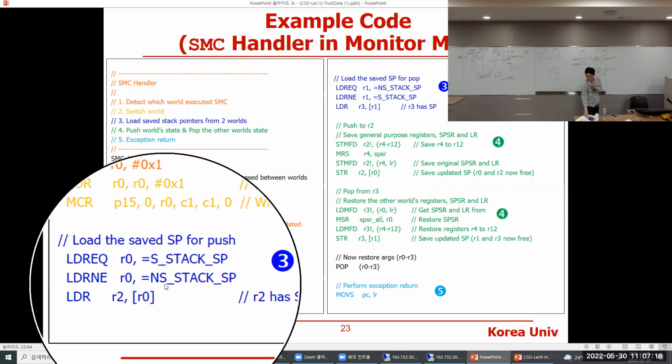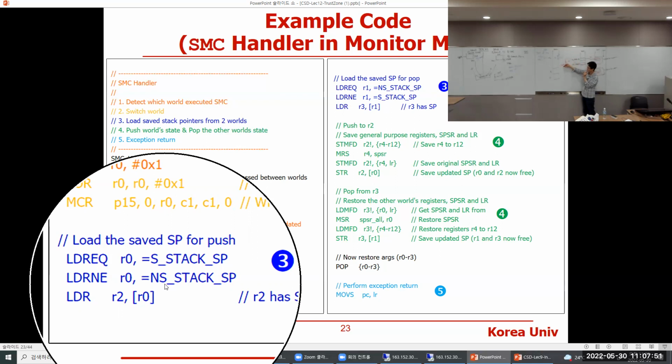So what is the second instruction doing? It is reading from this location. The second LDR, LDRNE R0, is reading from that location and storing to R0. So the location is this location.